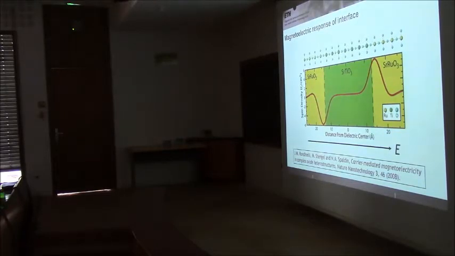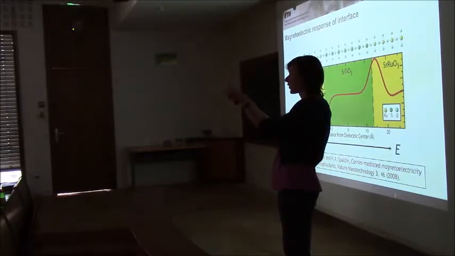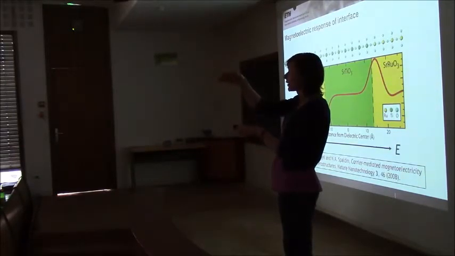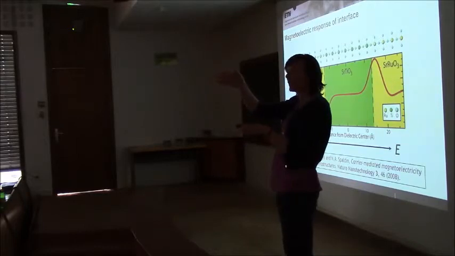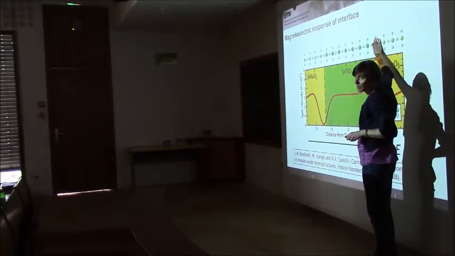I'm sorry, I have a question. Why is there a spin density inside of the STO? Oh, it's a very good question. So this spills over because of the interface, basically because of the chemistry between the titanium and the oxygen and the ruthenium. There's a spillover of electron density into the titanium, the empty titanium d states. And because the ruthenium atom is spin polarized, it has most of the electrons of one spin type at the Fermi energy, these electrons that spill over onto this titanium are spin polarized also.